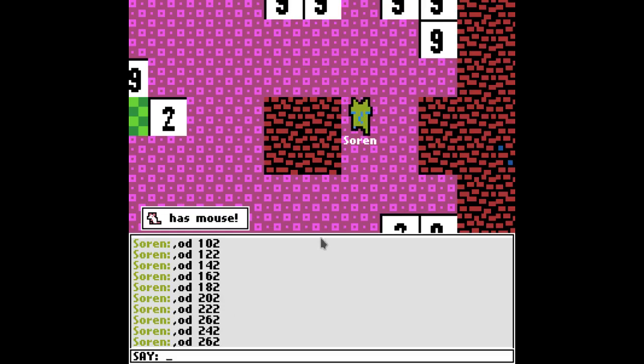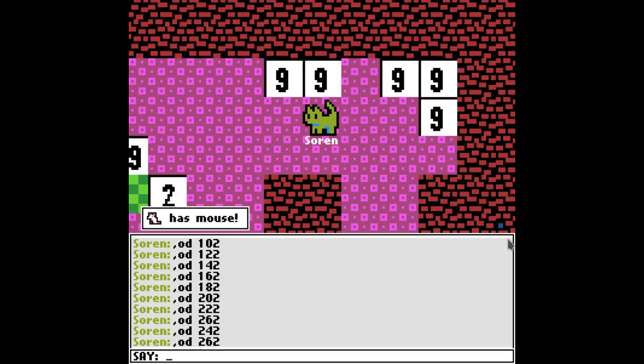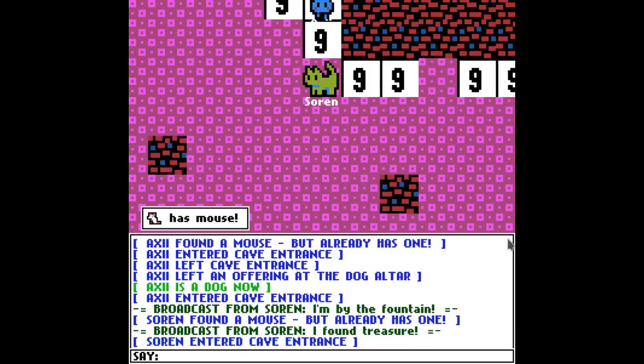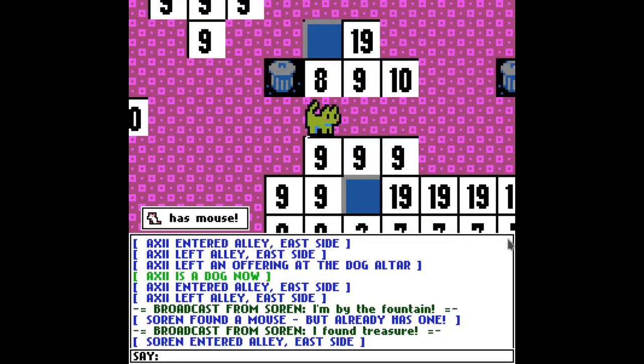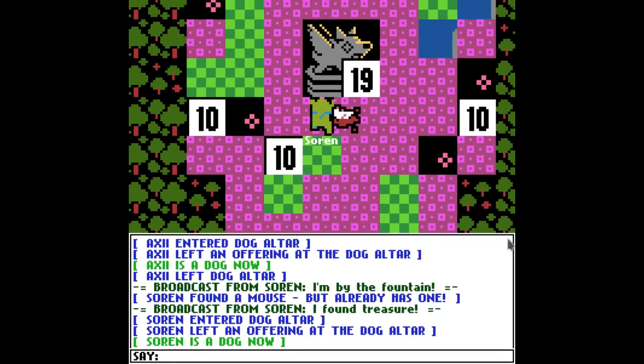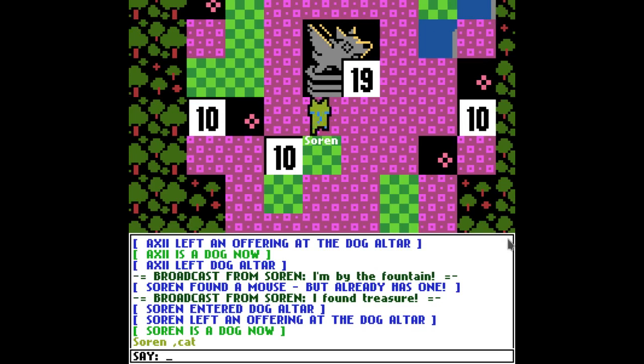Let's check out where else there's special tiles that'll help us. So the dog altar. I don't know if we already did dog altar pieces, but I'll see if I can even get there with the amount of damage I've done to the map. Hold on, I'm gonna change back into a cat real quick. That's also what I can do with my program.